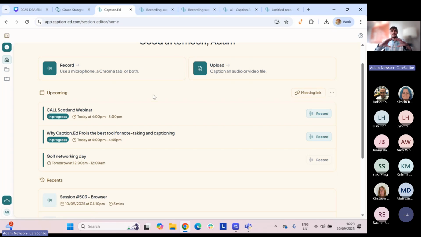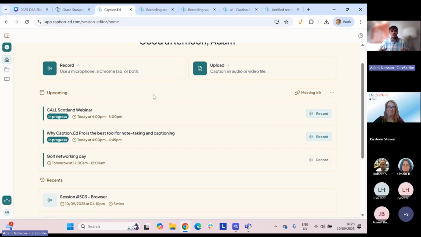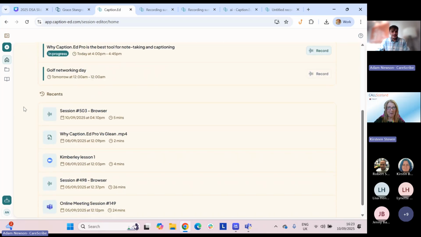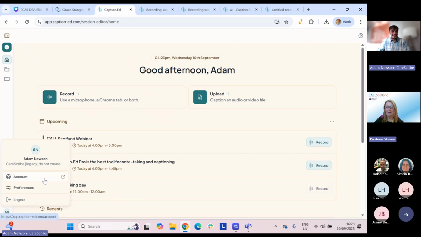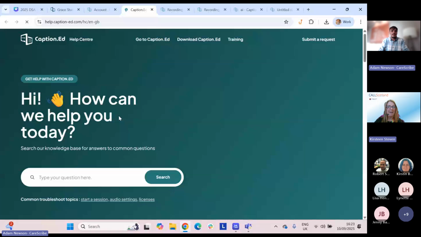Now, that's essentially everything that I've got to cover. I know that was a very high level, quite quick walkthrough of the tool itself, but I was keen to leave some time for questions. I don't know if there are any in the chat, Kirstine. Not as yet, but I'll give folk a minute or two to process what you were talking about there, and of course, please put any questions into the chat for Adam.